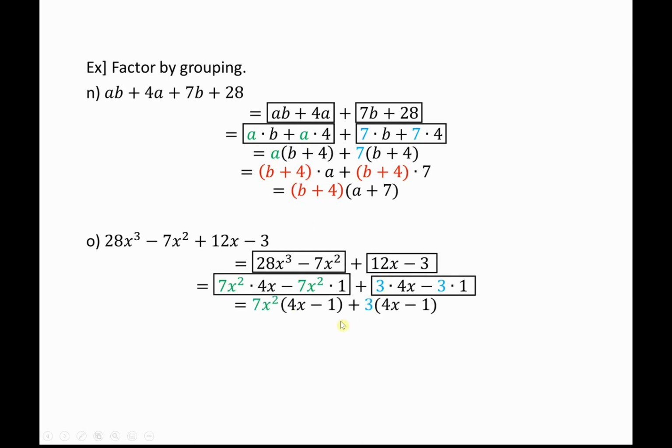And then recognize, this is working out so beautifully, we have a common binomial factor of 4x minus 1. Go ahead and pull those out to the front of each of the terms, factor it out, and then report the remaining terms in their own quantity here. And that's that. That's factoring by grouping. I have a few more examples I want to go through with you, so just bear with me here.